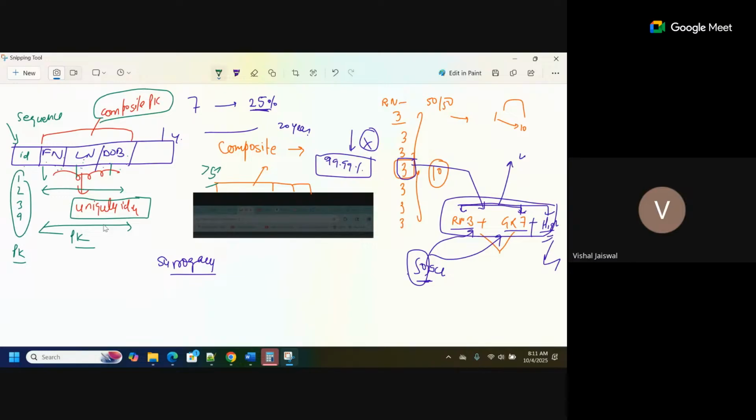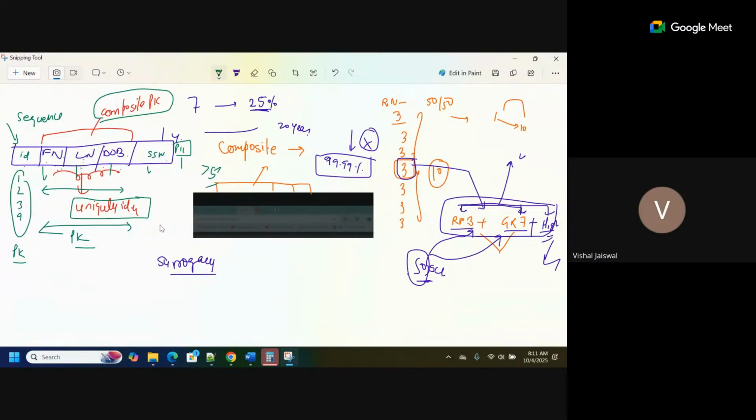The question is, even if I have these three columns, suppose the interviewer says SSN or passport number, then you can say, sir, SSN and passport number are private information and I do not want to post them publicly, so I cannot make it a primary key that anybody can use in a query. Select star from table where SSN is equal to this, or where passport number is equal to this, or Aadhaar card number is equal to this, because these are sensitive information. I do not want to make it public.